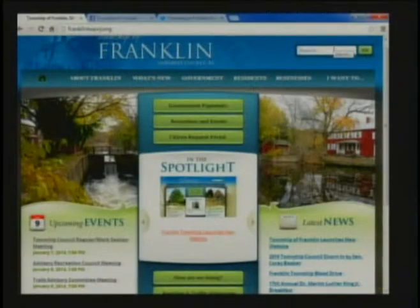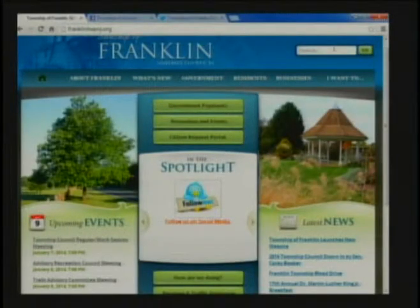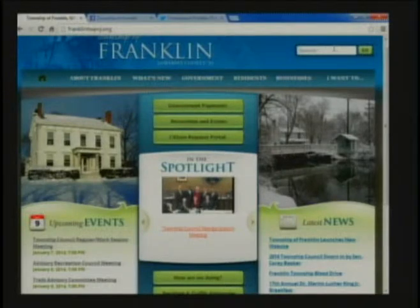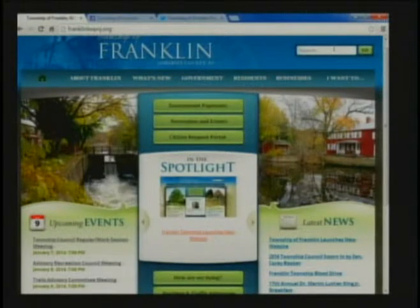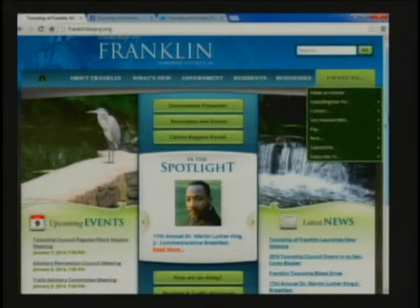Site search is Google Site Search. It's the leading technology in site search technologies. I have one caution to everybody, and hopefully those listening at home heed this warning as well. For about the next week or so, Google is going to take some time to reindex our site. So if you search on Google for Franklin Township Police Department, you may see a link to the old site, you may see a link to the new site. You can't fight Google on this one. As they reindex our site, and we're doing everything we can to help that along, this will eventually work fantastic, but for the time being, it's a little buggy, and there's just not much we can do about that.